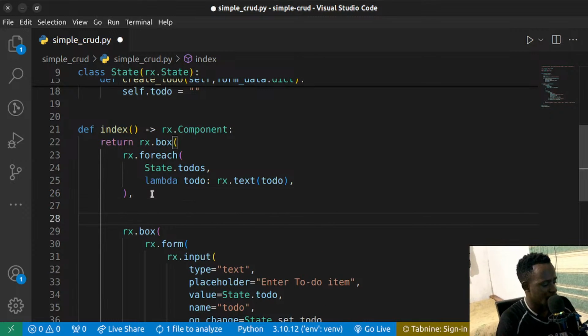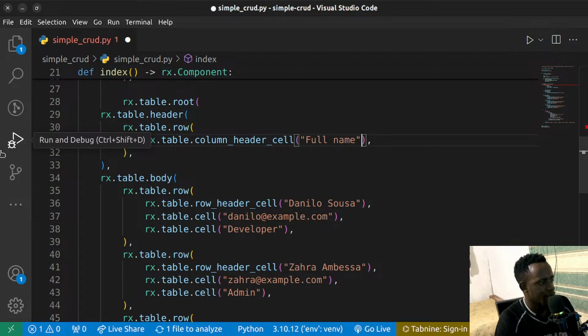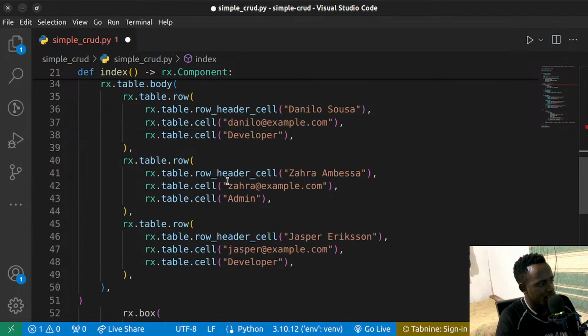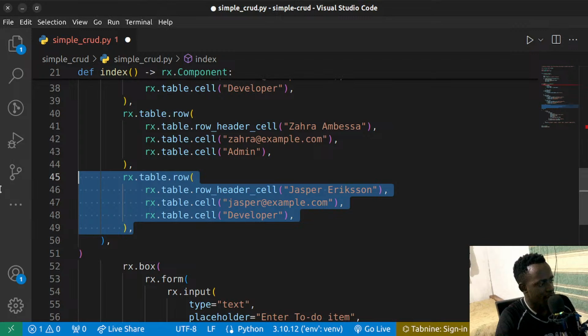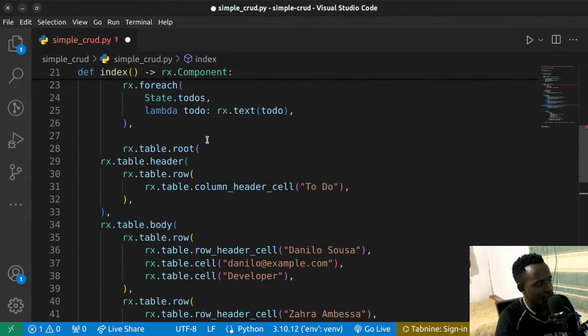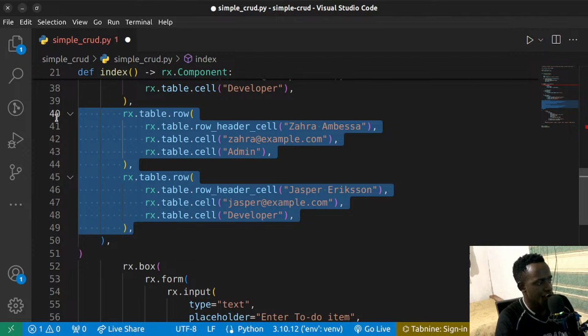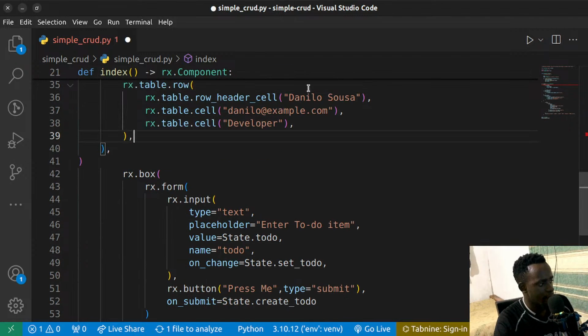So what I'm going to do is to just come and put our table right here. And our table, since our table has only one column, it's going to be our to-do. So I'll just make it more interesting by adding our to-do. And in here, we shall also have, now these are rows and these are tables. So you just notice by how they call them, table row and then table cell, table row and then table cell. So this is table header, table body, just like in a normal HTML table, but these are more React components than HTML elements.